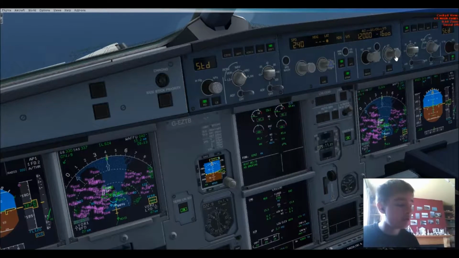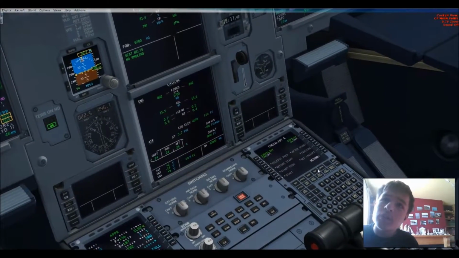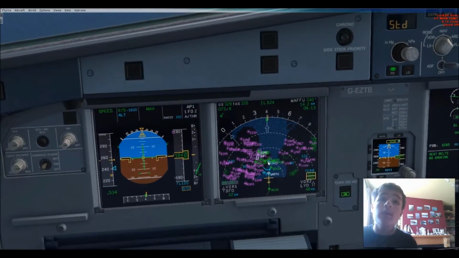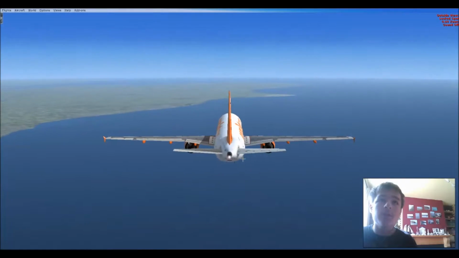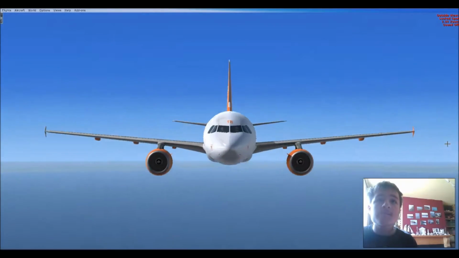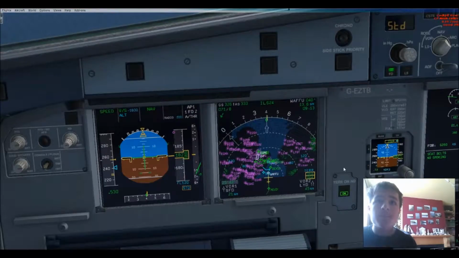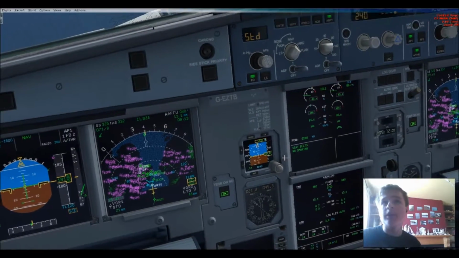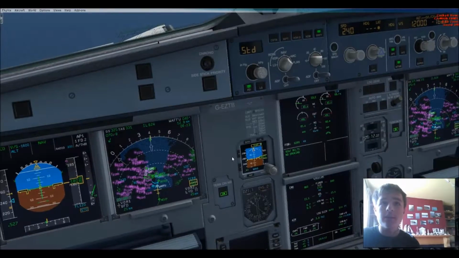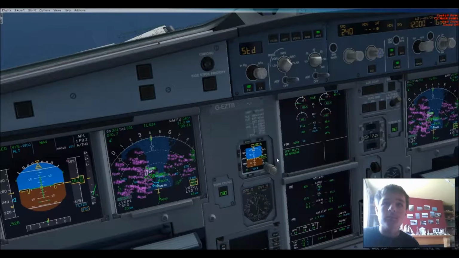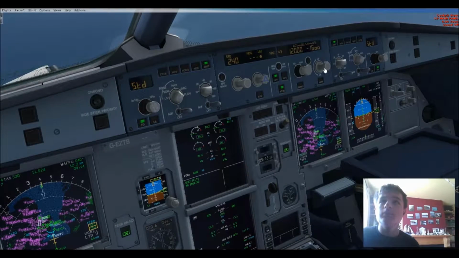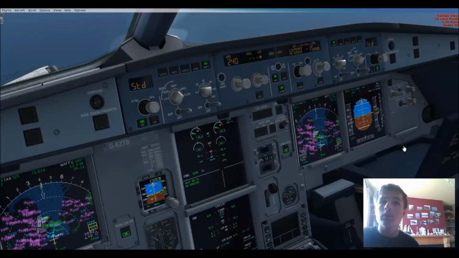I'm just trying to figure out a good happy medium here. Checklist, once descent, I guess that's ongoing. As you can see, we haven't been flying for all that long, we've been flying for 25 minutes. And once again we'll do an auto land approach and then I'll take over just before the landing. Quickly close that.